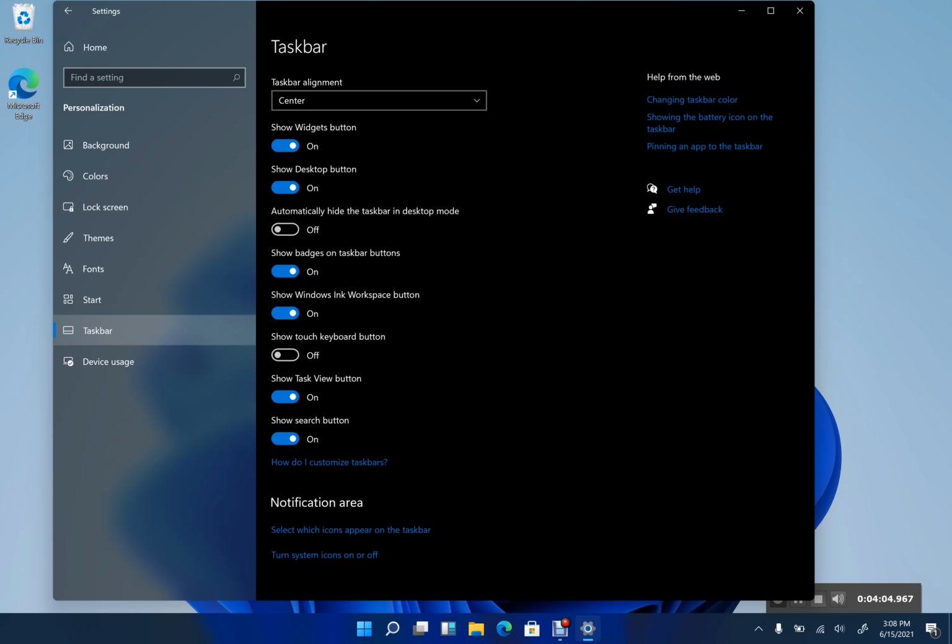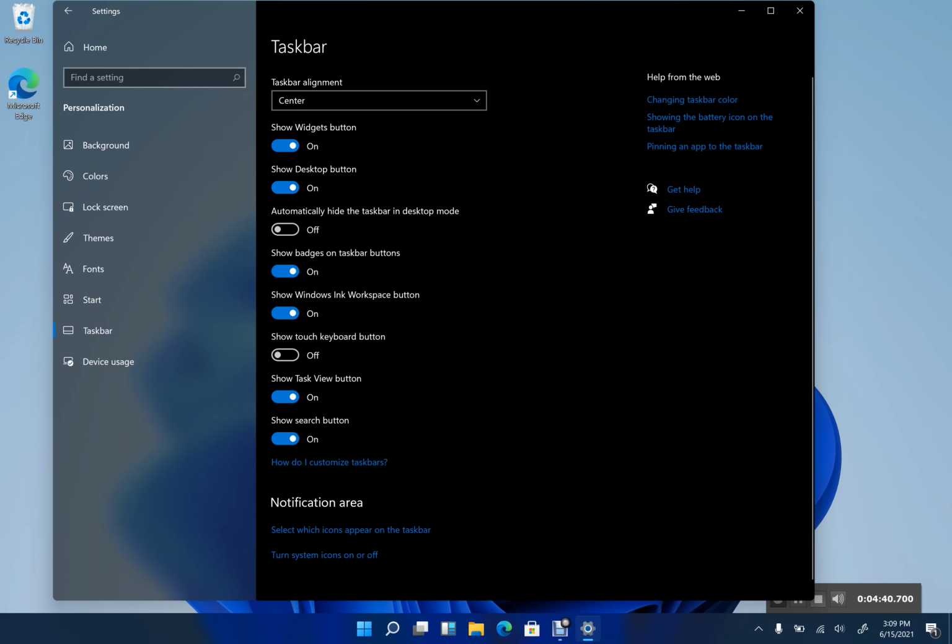Now, another thing over in the taskbar here, this is actually pretty cool. You can see that the taskbar is centered. That's something that we saw in Windows 10X. It made its way to Windows 11. Like I said, Windows 10 with a 10X shell. So yeah, it's centered, but you don't have to center it. You can move it over to the left if you want. If you want that Windows 10 style, you can move all your icons over to the left. I always like them centered. There's an app in the Microsoft Store called Taskbar X that you can download to center all your icons. And now you won't need that third-party app anymore.